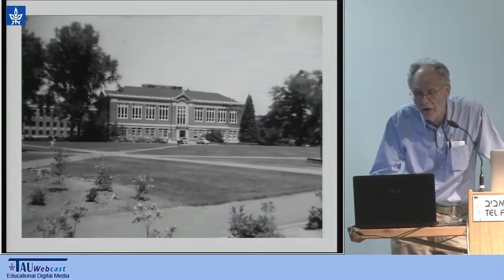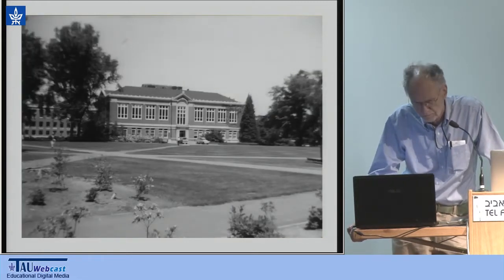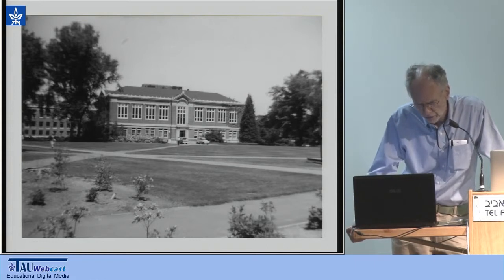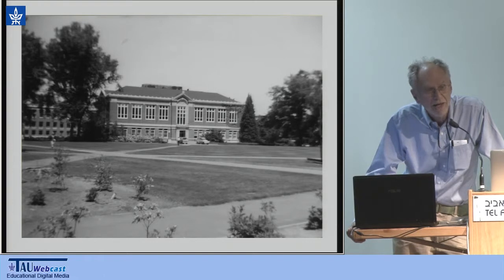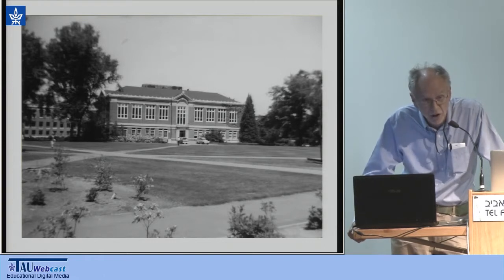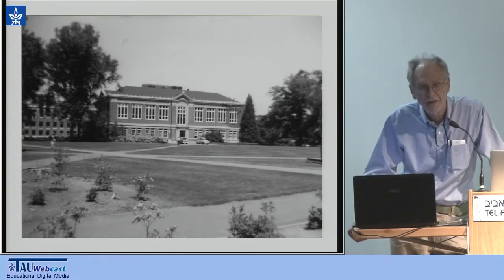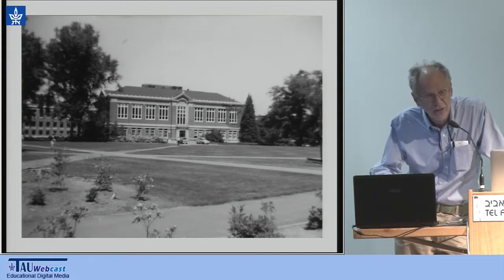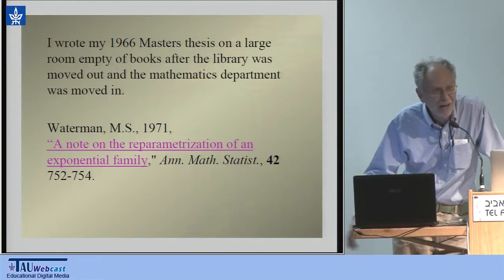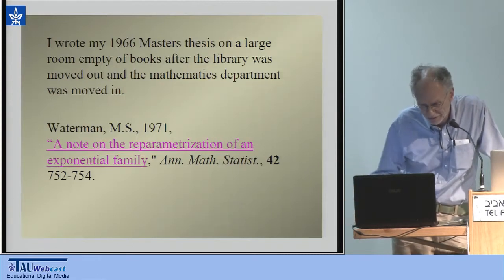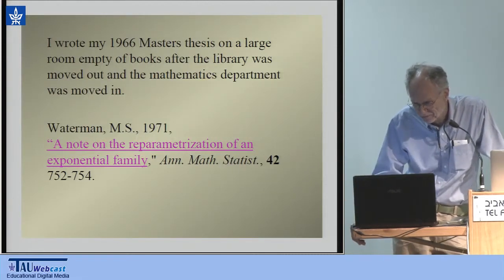This was the library at Oregon State, Kidder Hall. So I was there 4 years and then did a master's for 2 years. And about that time, a new library was constructed. All the books were taken out of Kidder Hall, and they moved the math department into Kidder Hall, where it still exists. And I wrote a master's thesis in a room in this building, which eventually was actually published in Annals of Statistics. So here we are.